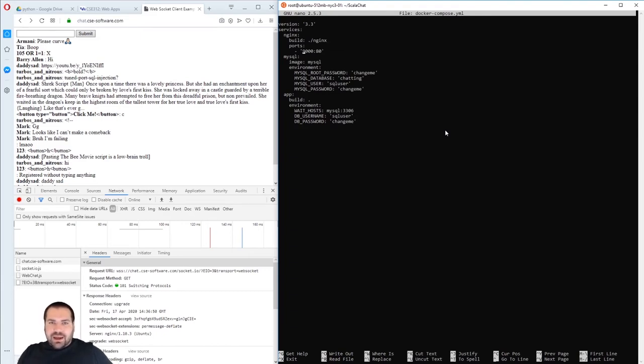So port 80 on this server is my top level Nginx, which is listening for these web connections. When I send this request to chat.csesoftware.com, that request is first handled by my top level Nginx that's running on my server. So I can't use port 80. That's used up by a lot of different apps. A lot of apps are using that port. So I'm going to map this kind of arbitrarily to some other port. My Nginx is in a subdirectory. To specify that directory, Docker Compose is going to look in this directory for a Dockerfile and then build with the Dockerfile it finds in that directory.